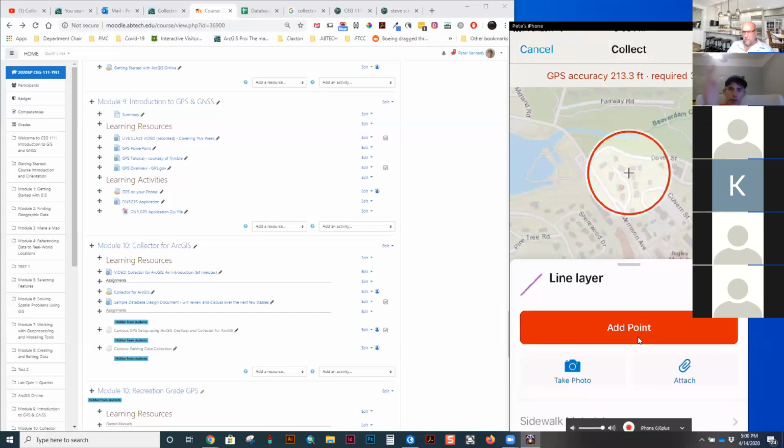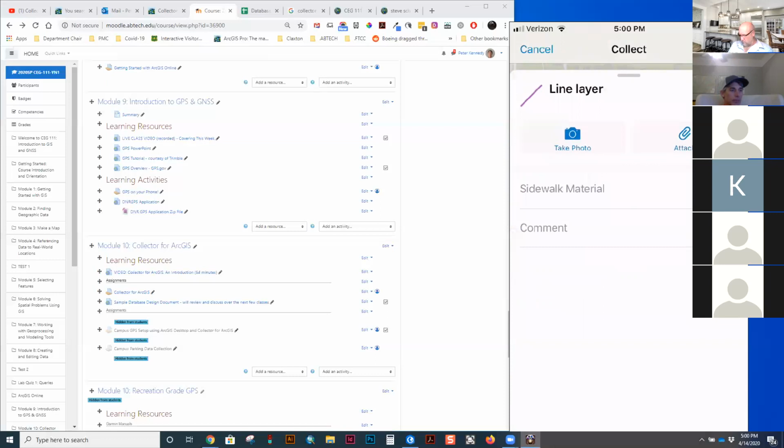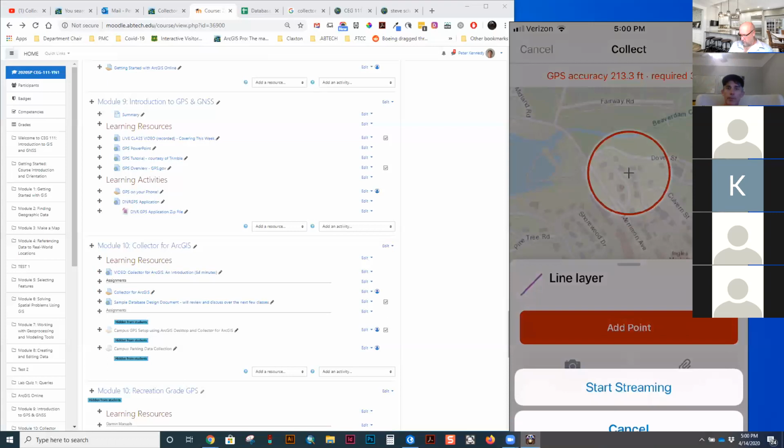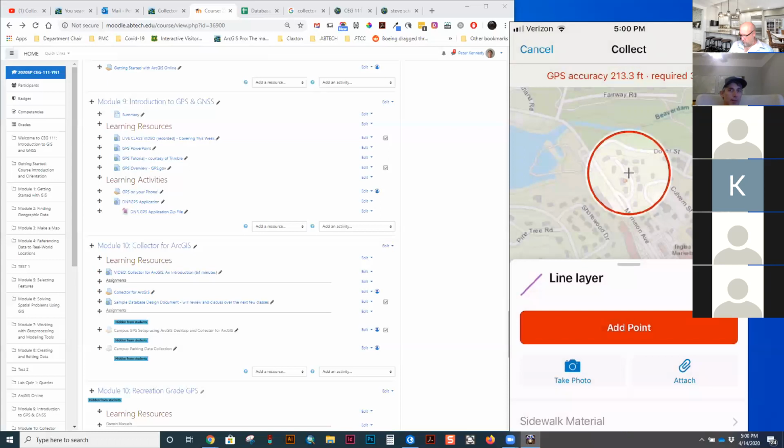You wouldn't want it streaming a bunch of points in between those points. But usually, if you're doing a trail or walking a non-linear feature, you click these little three buttons and you tell it to start streaming. Whoops, I clicked the wrong ones. You tell it to start streaming. And you just start walking right when you start streaming, because it starts putting in vertices at whatever that interval is, time or distance, based on your settings. Okay, and that's the same with polygons.